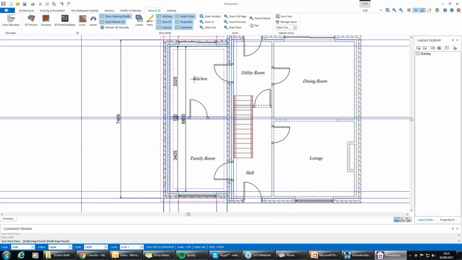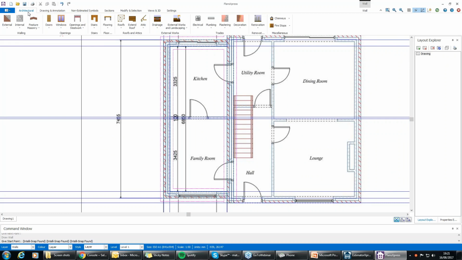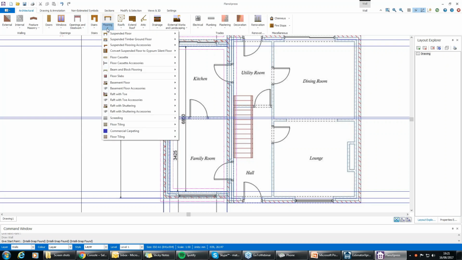So I'm going to drop in the floor slab now. I'm going to go to architectural again, and this is where you're going to find all your estimating platforms. I'm just going to go along, find flooring, hit the drop down box, and it's going to give me a list of jobs I can start estimating for, and start drawing in as well. Now we're going to go with the floor slab here, halfway down, and then I can start going into the extension slab, and I can choose whether it's going to be unreinforced or reinforced.